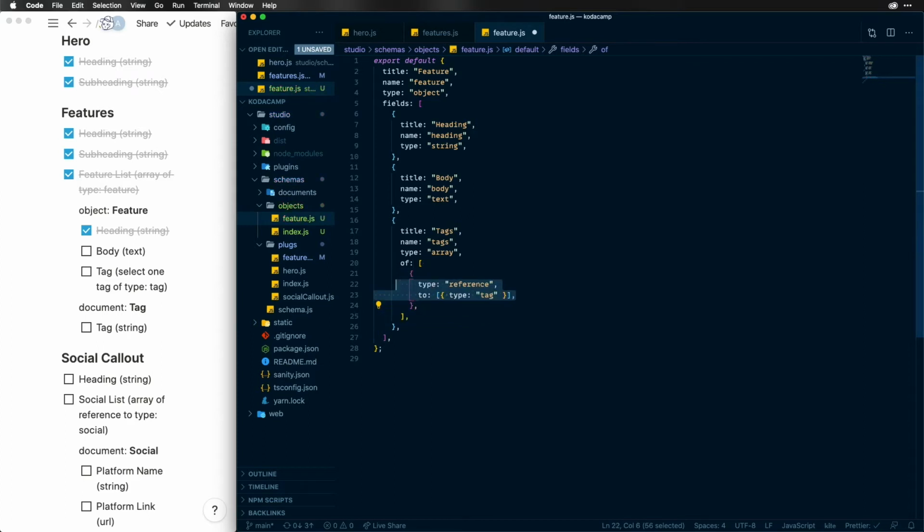We're just going to move this up. So this will be now an array of tags that will reference the type of tag. And so the reason I want to be particular about this is because I know that right now we just need to throw in some features or add some features onto, or tags, excuse me, onto these features. But once we end up with blogs and videos and other pieces of content on the site, I would need these tags to be managed in a more global way so that I can tie references to them.